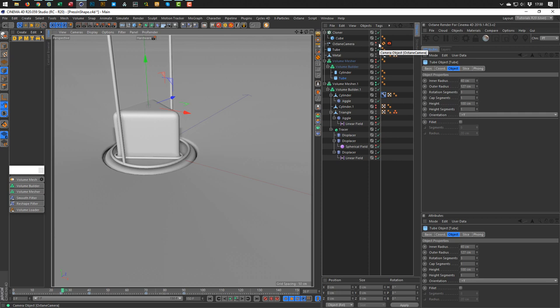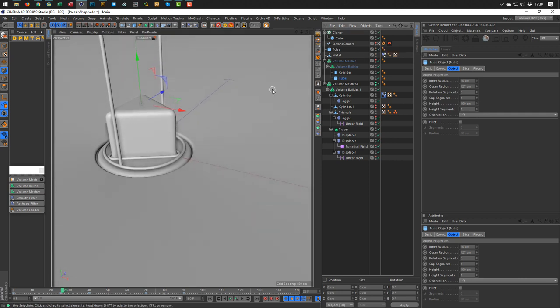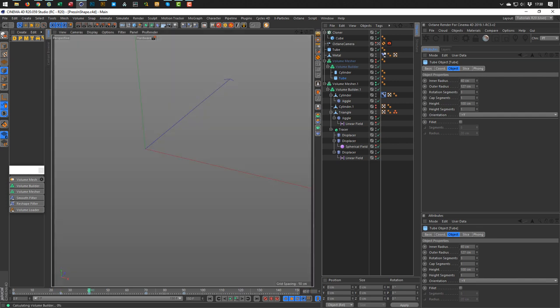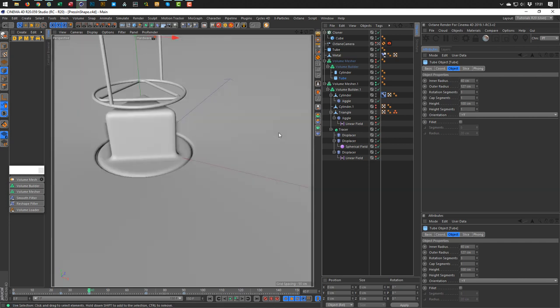So now we could start to simply texture this. To texture this, I want this up here. So this is at frame 40, I think. Yeah, when you have it like this, the volumes will become really slow. You can simply restart Cinema. That helps often. So I go to the tube. I see here some ugly things. I go to the tube here and give this more segments. Yeah, that looks great.